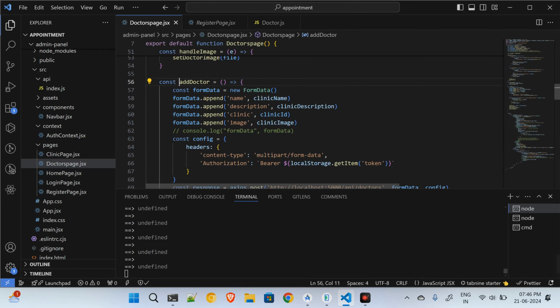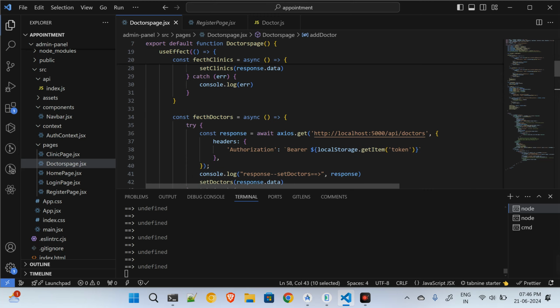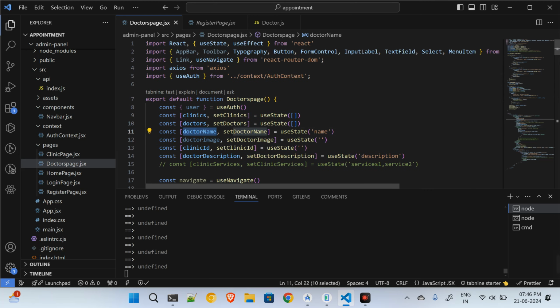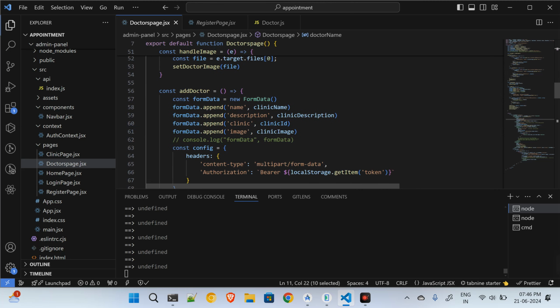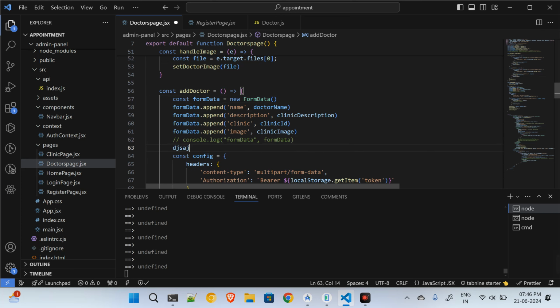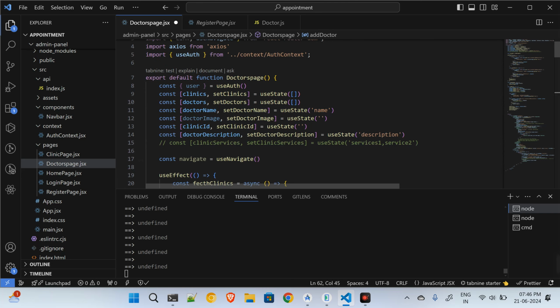So I have to click on add doctors, and when it comes to this add doctor, I have to check the functionality. First is name, description. Name is doctor name. Description will be the doctor's description.